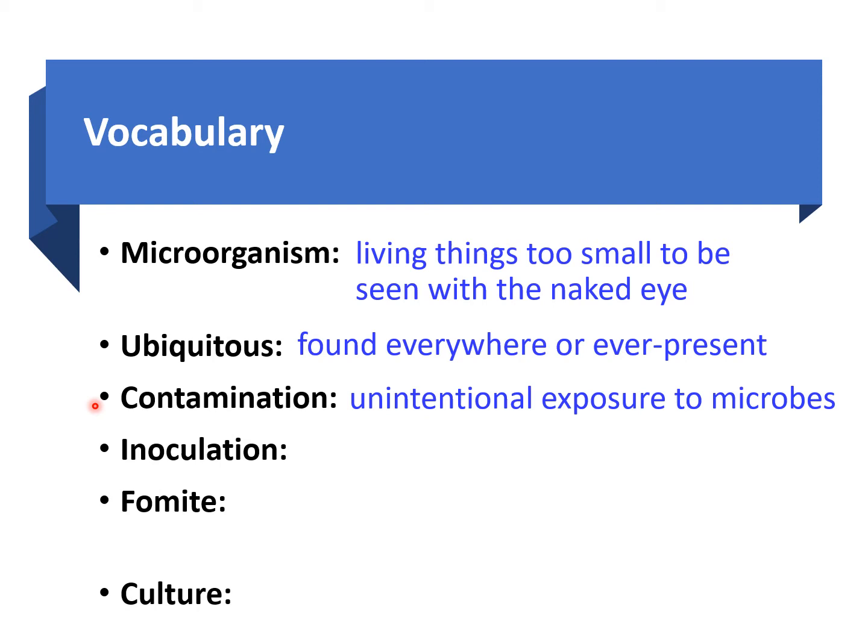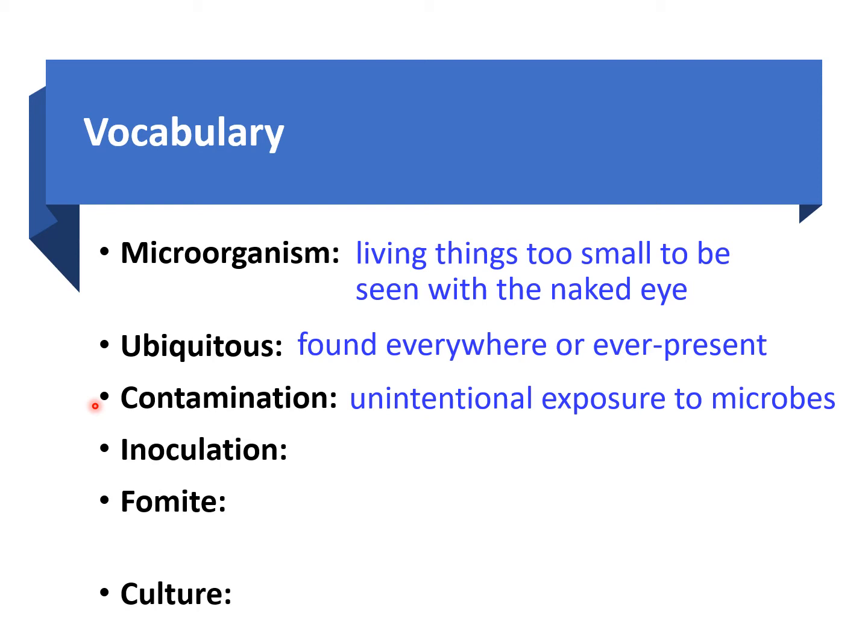Contamination is another term that you need to be familiar with, and contamination means unintentional exposure to microbes. Meaning, let's say that in the lab you want to go ahead and grow a specific type of bacteria. But instead of the word grow, we actually use the term culture. So I want to culture a specific type of bacteria. Let's say that I want to culture E. coli. Now, for me to culture E. coli in the lab, and only E. coli, I must make sure that all the utensils that I'm going to use are sterile.